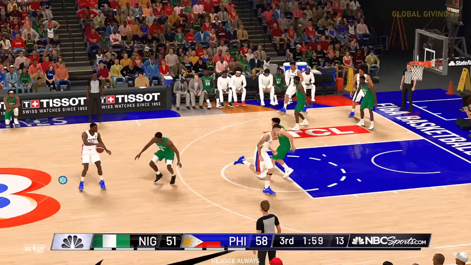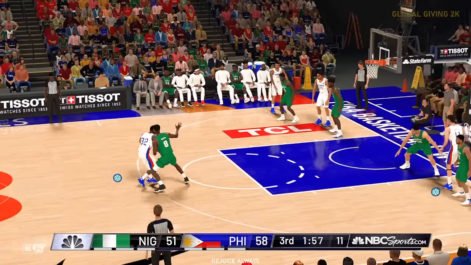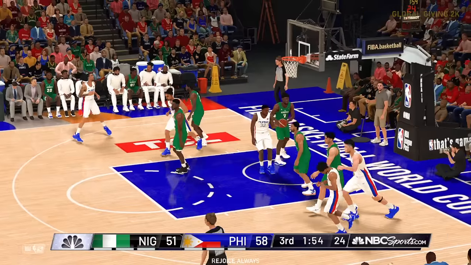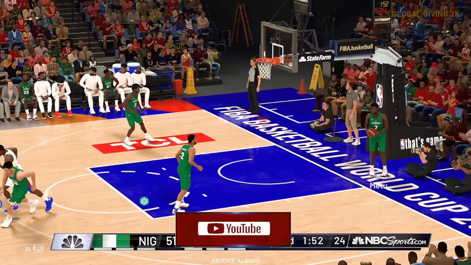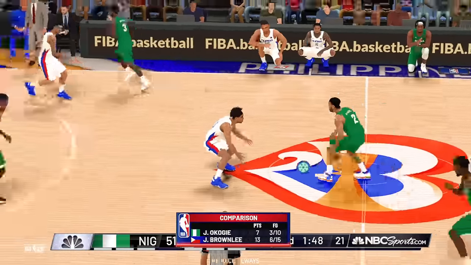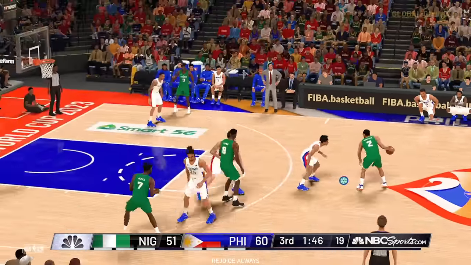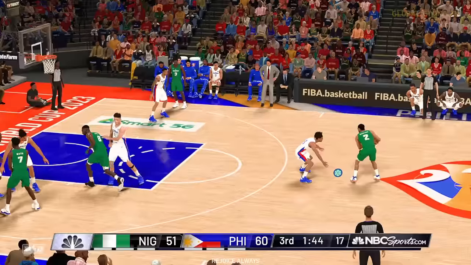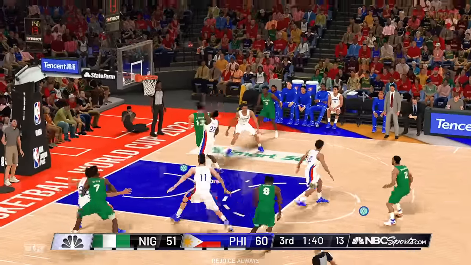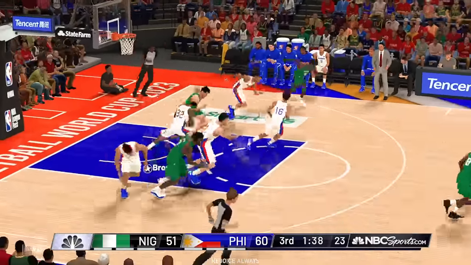Minutes remaining in the third. 2 minutes. And it's good for two. Number 32. 13 points in the game. A minute 50 left in the third quarter here. Here's Vincent. Give him 8 points now. Nora, no good.